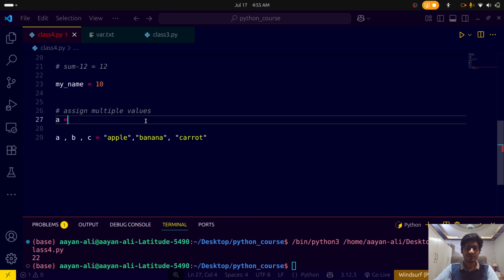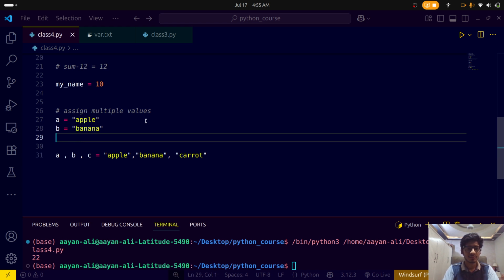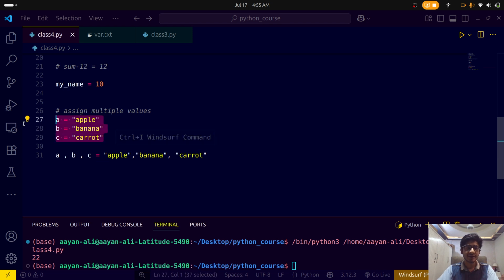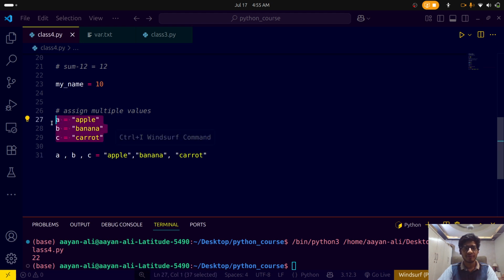So instead of writing a equals apple, b equals banana, c equals carrot, instead of these three lines, I just created all the variables in one line. You can do this also, same thing, but it's better to use this one method.